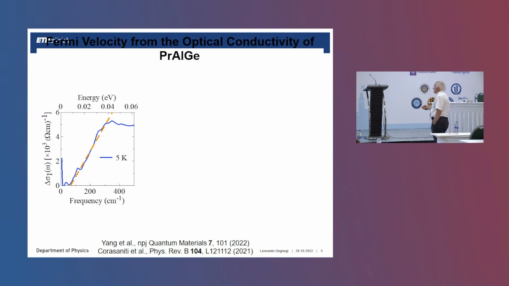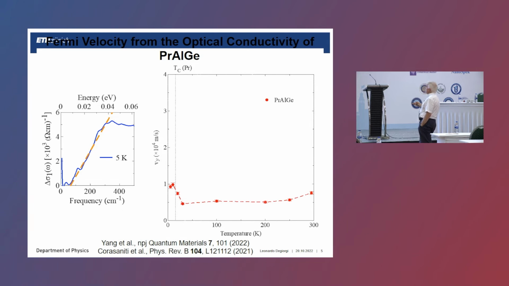That linear frequency dependence has some importance from another point of view, namely it can be shown that the slope of that linear frequency dependence is inversely proportional to the Fermi velocity. So we can extract the Fermi velocity as a function of temperature, which is shown here, from the charge dynamics, from this interband contribution, identifying that absorption feature as a feature of topological nature.